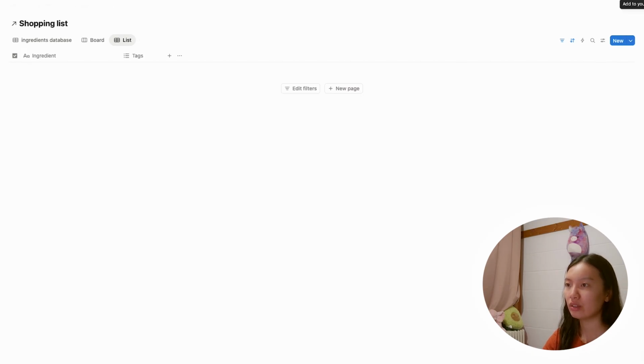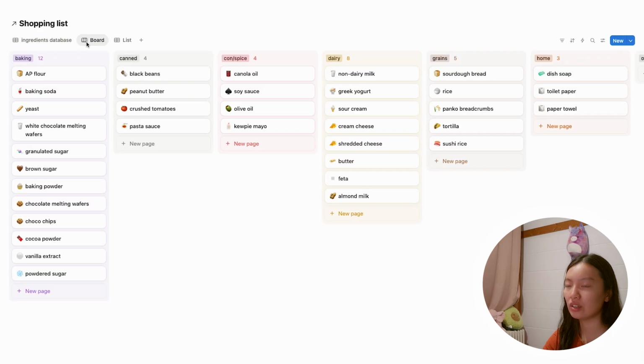And in this board, you can see what different categories are already in the shopping list. You can also add your own options. For example, if you wanted to put goat cheese, you just go for it and create these lists here. So that's basically it for the Christmas recipes part.